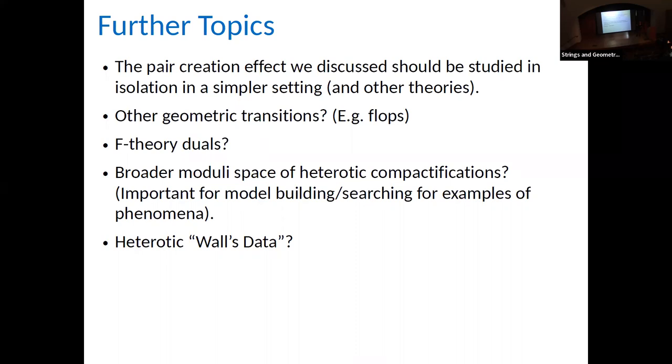To summarize, there does seem to be some conspiracies in the instanton effects we've looked at so far that, I want to say this with great trepidation, look like everything is matching and not obstructed. But there's clearly more work that needs to be done on that topic. I am hopeful that that is going to fall out.